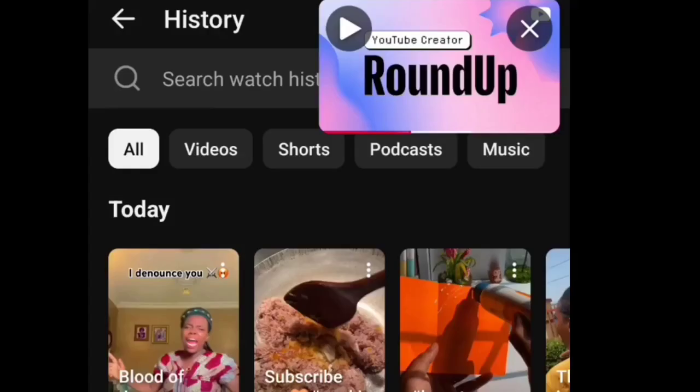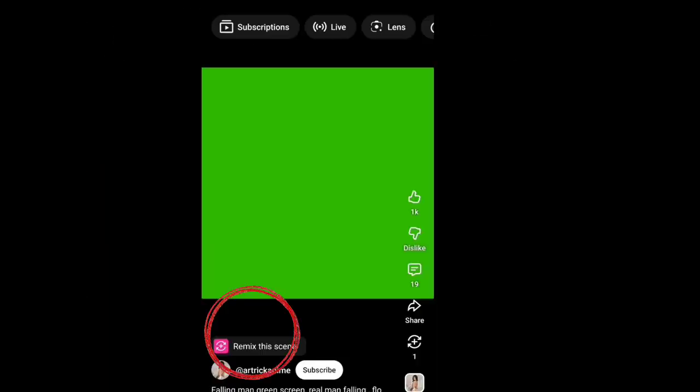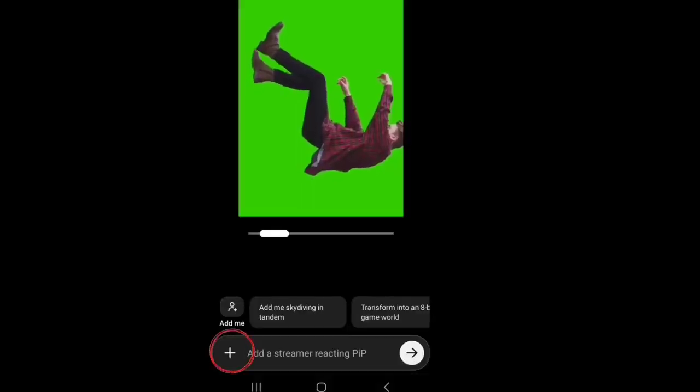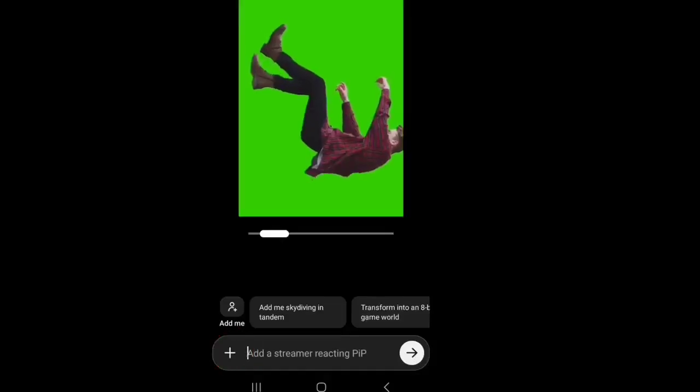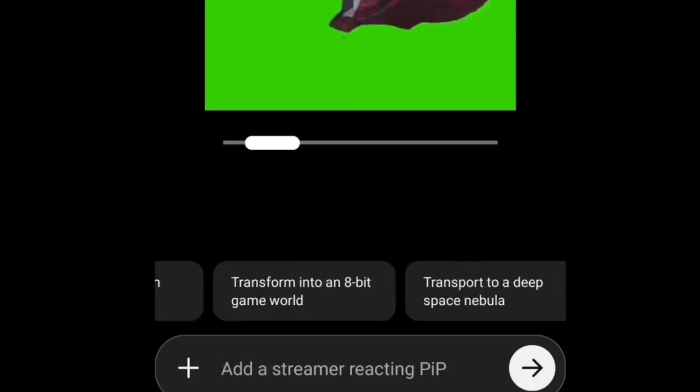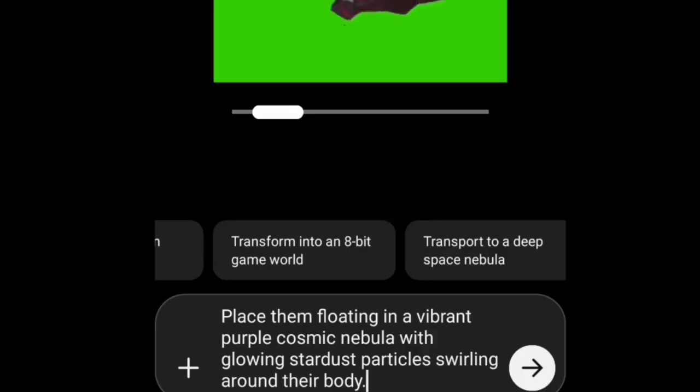Update 2: do you know that you can actually remix any YouTube Short? Now you're going to go to that Short like this. There are two options that you have. You can either use this plus sign to add an image if you want to replace this image, or just add any text, transport to a deep space nebula, anything. Maybe you have something in mind that you already want to do, but for me, I don't really have anything in mind, because it's just for tutorial. You can also add your image, like I said, if you want to change this image. So you hit generate.